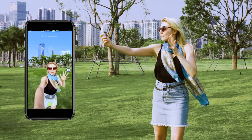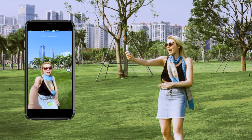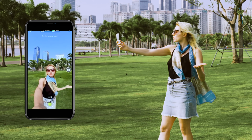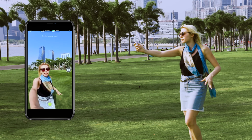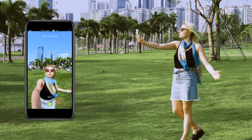So a massive upgrade with the Go 2 is the power that you have when you're using your camera with your phone. You just connect wirelessly and it allows you to live preview so that you can make sure your shot is framed perfectly as you're shooting it, as well as having access to adjusting your manual settings. So if you want a little bit more control over your image, then you have those controls at your fingertips.